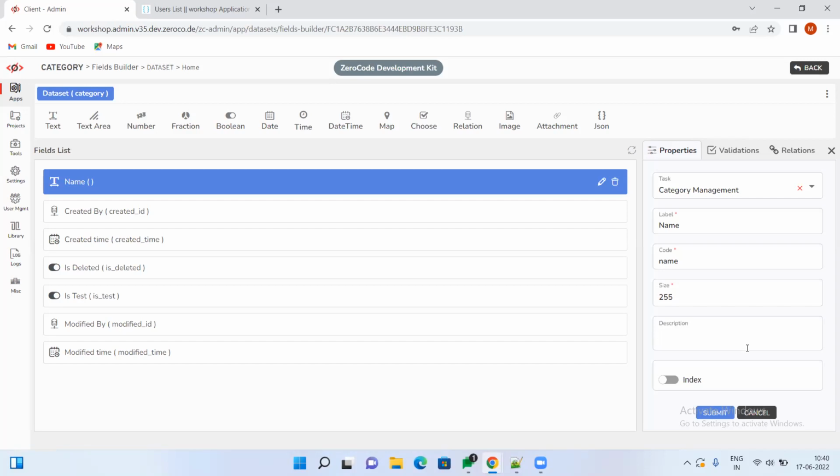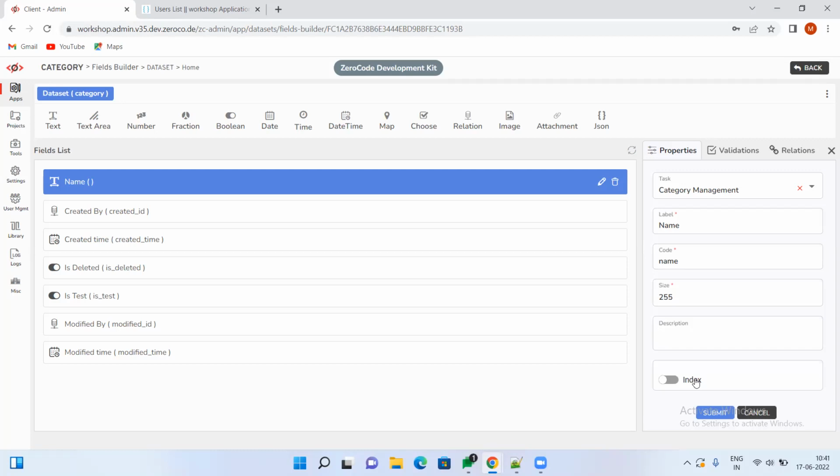And create indexes for the fields wherever it is required in search. If you are searching on that field, we need to create the index on that field so that it will search fast.